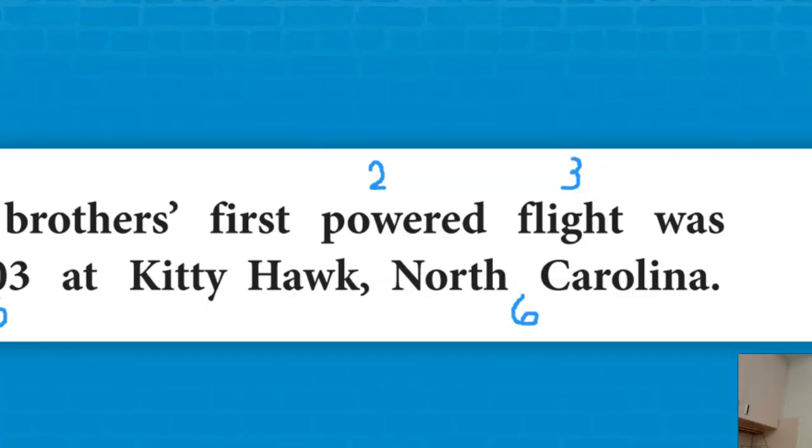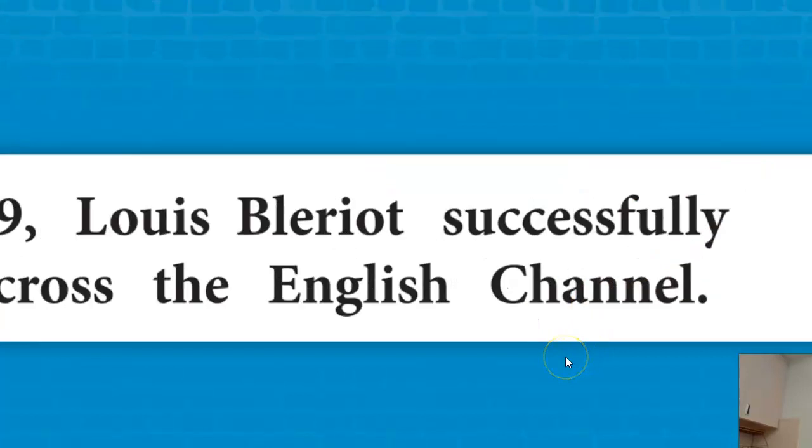Number one would be an adjective. Number two, adjective. Number three, subject. Number four, preposition. Number five, object of the preposition. Number six, proper noun. All right, we're going to go on to another sentence. And again, I'm going to number what I would like for you to identify.